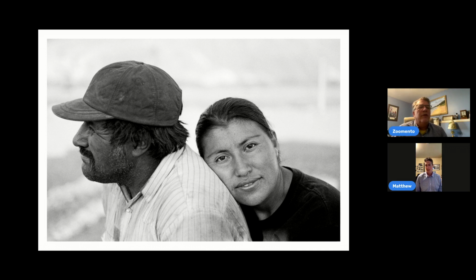Now, let me just kind of ask you this: do you do contact sheets with your negatives, or do you just kind of put it in and scan it into the computer? You know, I wasn't a big contact sheet guy. I always thought I was really good at reading negatives. Apparently not. I usually just go straight to print, or I would do some scanning. So I don't know. It was so long ago.